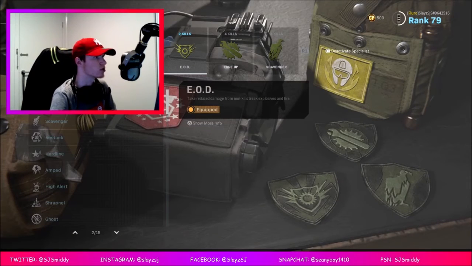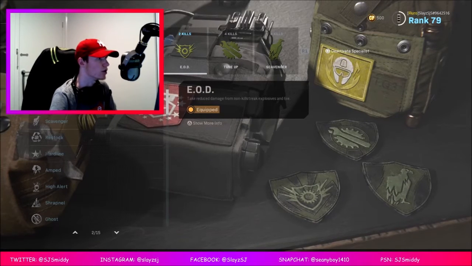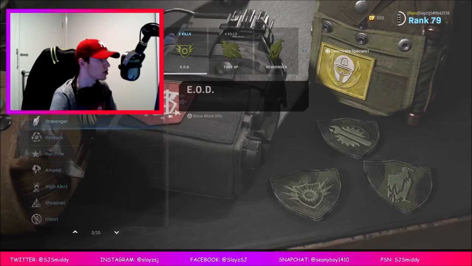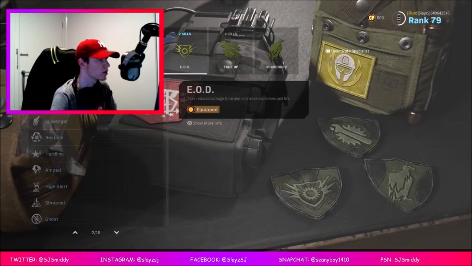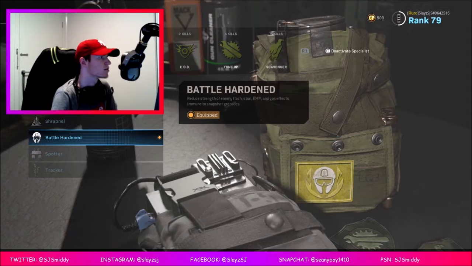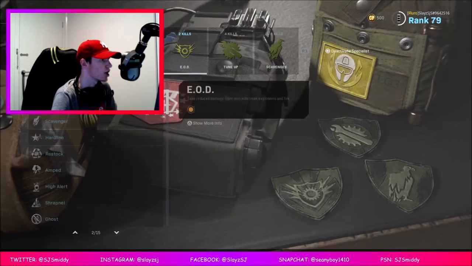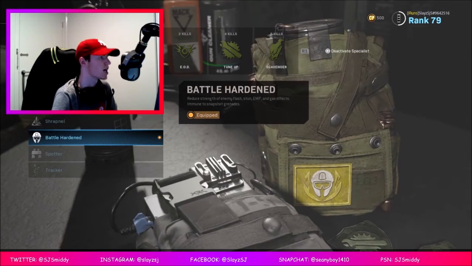And then for the specialist, because you can't use streaks in competitive, I just use EOD, Tune Up, and Scavenger. EOD is pretty much like Flak Jacket, and this one is, what's it called, the one from the previous CODs. Flak Jacket is EOD, and this one is Tac Mask basically.